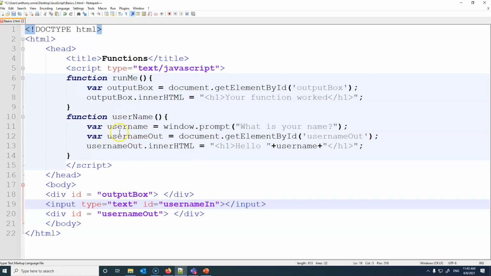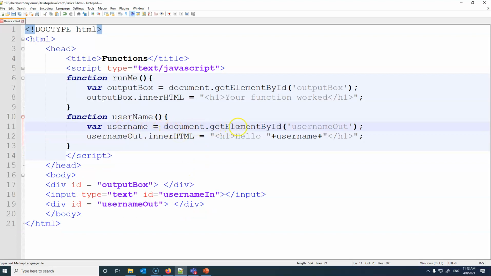In the function username, instead of being var username equals window.prompt, I want it to take it from this input. So I can remove the window prompt and just put document.getElementById, and this time it'll get element ID, which will be username in, and it'll say dot value of that.